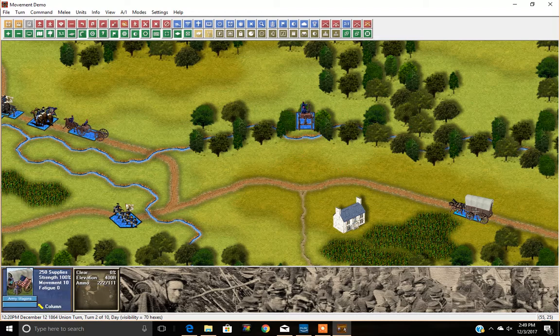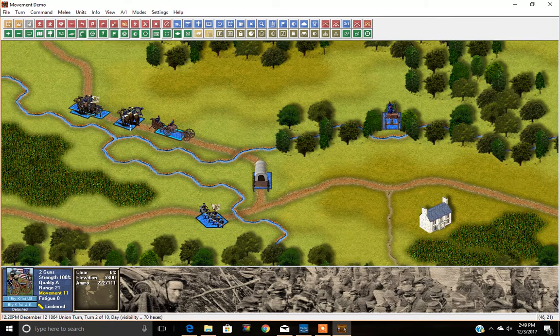Supply wagons will move the same as limbered artillery along the roads. They'll simply cost them 1 movement, and so on. Don't forget, if you want to fire artillery, you have to unlimber it. If you look at this artillery that I have highlighted, and I change formation so I can shoot, voila, now they are ready to shoot. If you ever want to know which way they're facing, look at the info box and you can see the direction that they are facing.